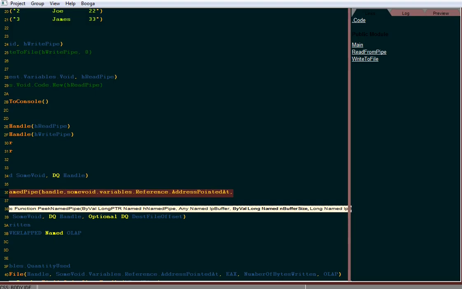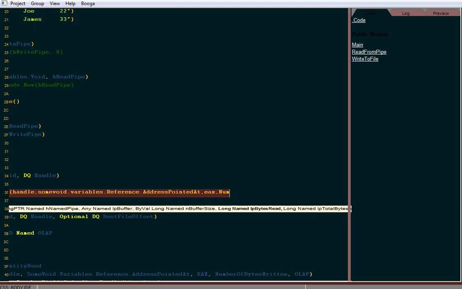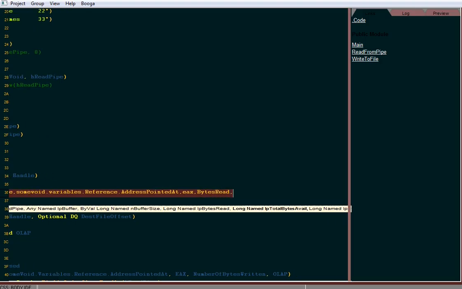Buffer size. How big is the buffer? It's going to be a 4-byter. Well, that's kind of a problem. All these are going to be a problem. We don't have them. I'm going to do that one EAX, 4-byte variable. Bytes read. Okay, another 4-byter, address of a variable. I'll just call it bytes read. Another 4-byter.